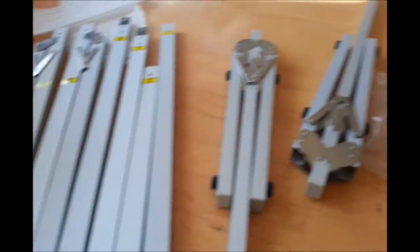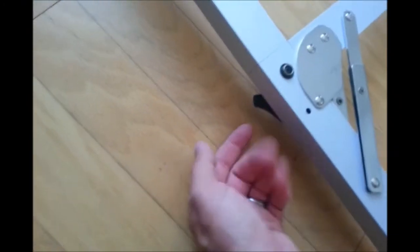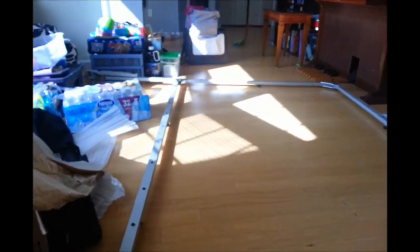Alright, so this is what we've got together so far. Excuse the mess — I had to move some things out of the way; I didn't realize this was going to be this big. I'm impressed with the size. I flipped it over before I took this video, but the bolts all come on the other side. These will obviously fold open to make the pedestals they stand on. They've got snaps all around. My next step is to put the screen on and then we'll stand it up, unfold the feet, and see what it looks like all put together.